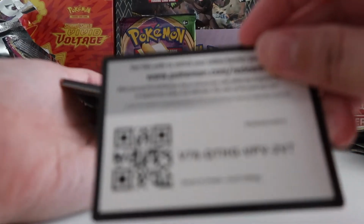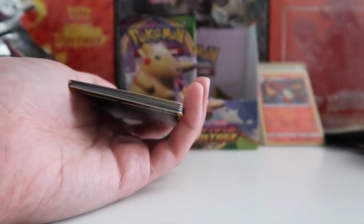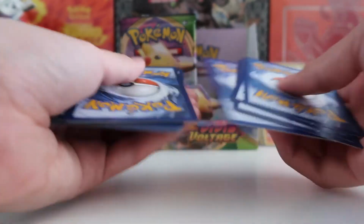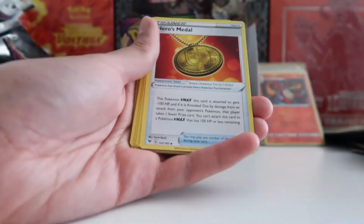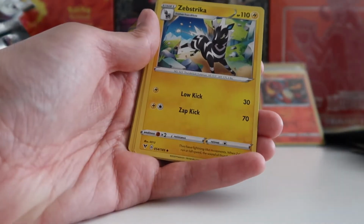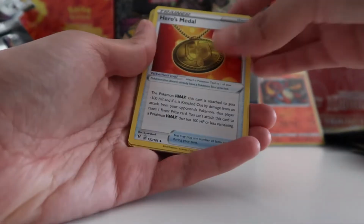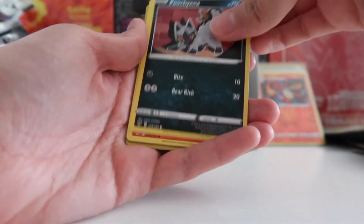So we got the code card. Code card, code card, code card. Okay, take it. 1, 2, 3, 4. Okay, let's get this done, guys. Oh, we got an energy. Heroes Metal. We got a Sebstrika. Okay. We got a coding energy. Heroes Metal again. Okay. Puccina. Ooh, little Puccina, little puppy.